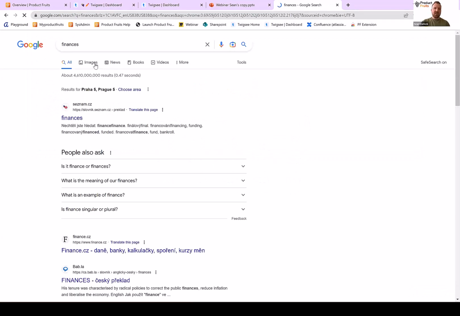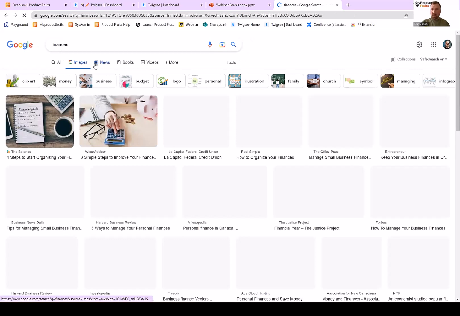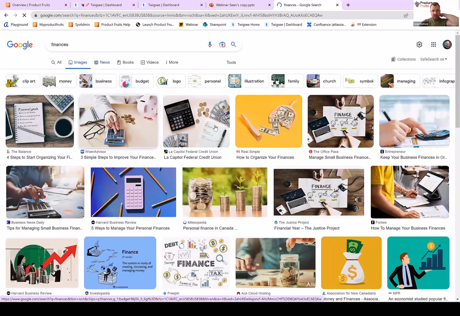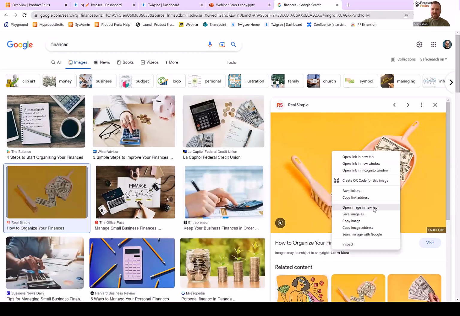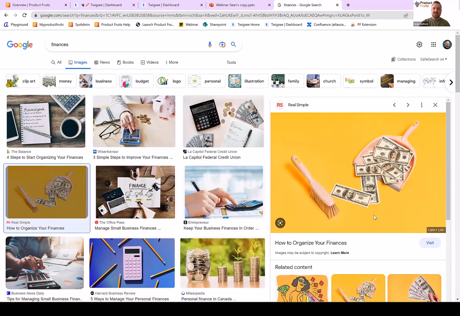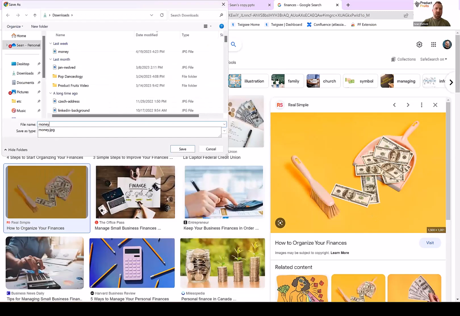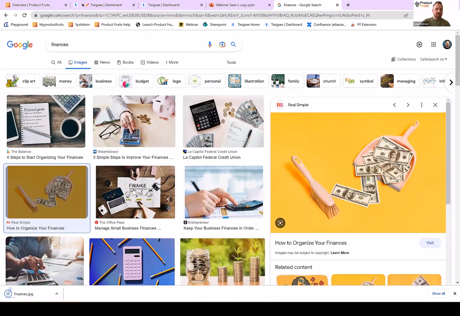So this is a real example of what you will actually do if you're building these things in the real world. Doesn't matter what we pick. Let's do dustpan with money. I don't know why this is on here or what this is supposed to be, but let's save this image. And we'll put it into our computer. Let's just say money. I have a money already. Let's do finances. And I'll go ahead and save my finances. There it goes at the bottom.